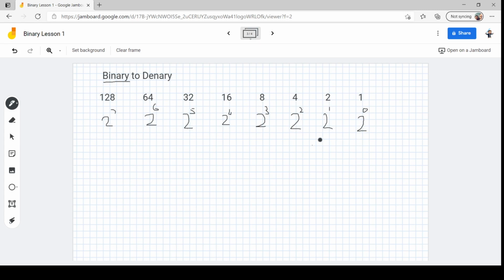Okay, now when it comes to writing this out in an exam situation or in a test or for your homework or your work at home, then all you have to write out or remember is it starts off from number 1 and it works its way by doubling each time. Okay, so 2 ones is 2, 2 twos is 4, 2 fours is 8, 2 eights is 16, 2 16s is 32, 2 32s is 64, and 2 times 64 is 128. Okay, so I always remember 1 and it doubles.